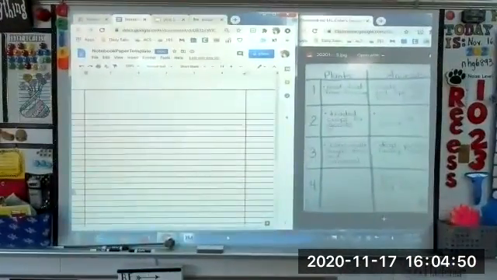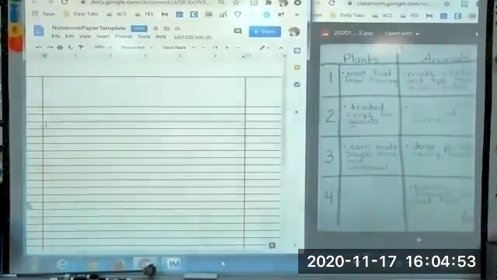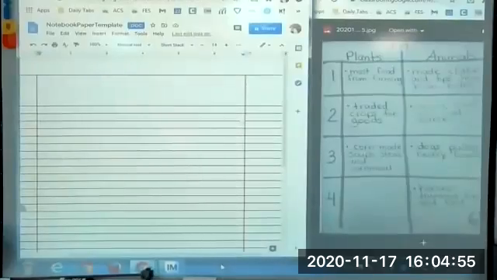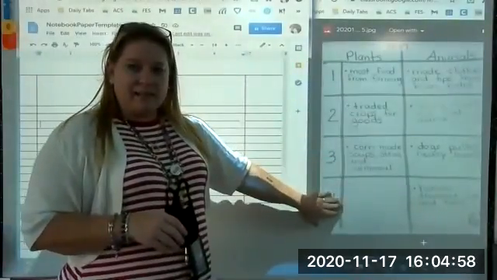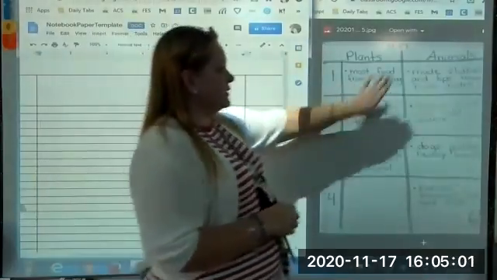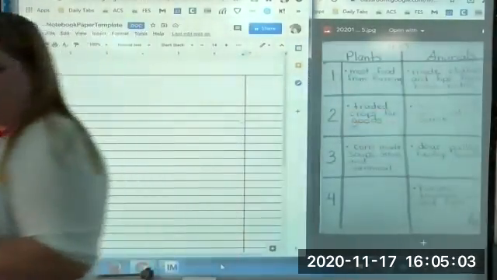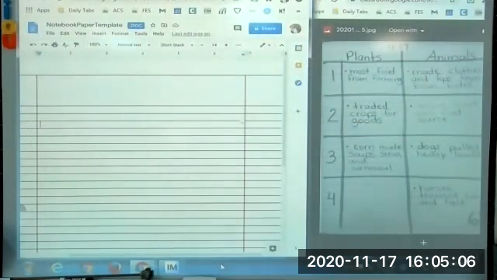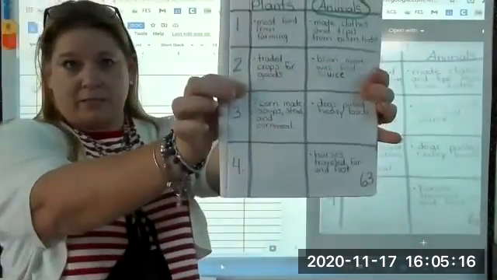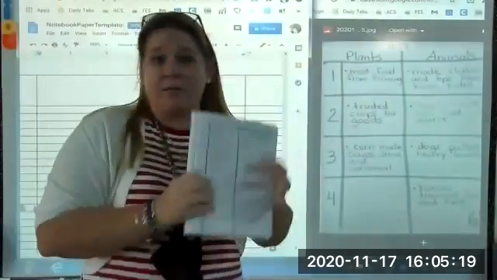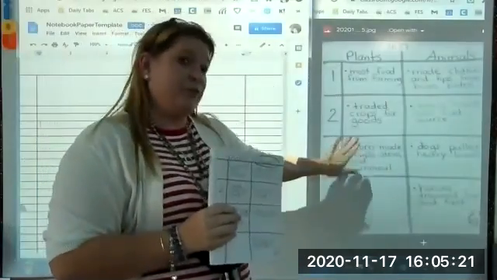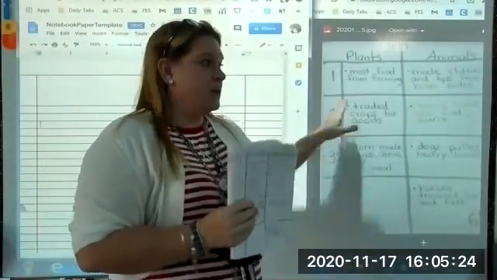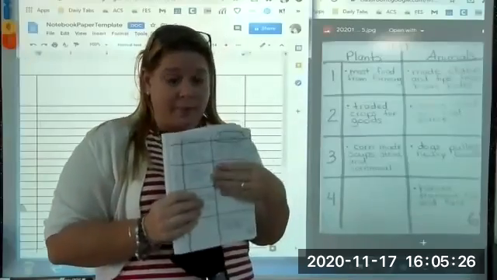All right, so here on the board, we have the chart that we made in class yesterday about how the plants and the animals helped the Plains Indians survive. On page 63, that's where you wrote it. In case you forgot, you were supposed to do it on page 63. So if you did not do this on page 63 yet, you need to do it right now because you can't go any further without this chart in your journal, okay?